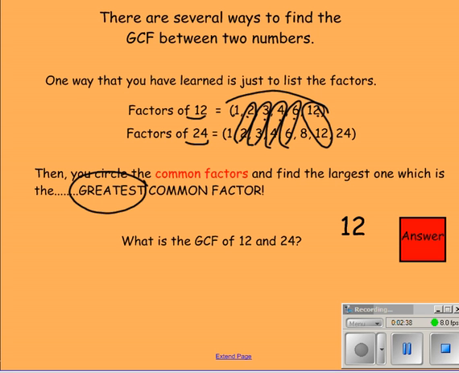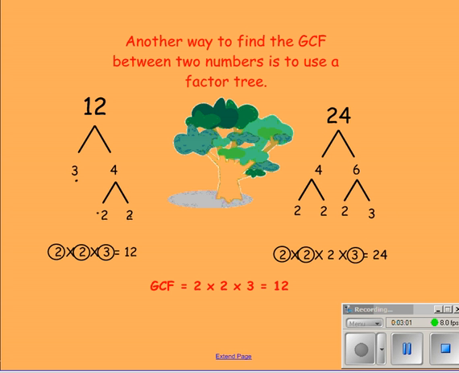Yes? Is 1 ever a common factor? It can be sometimes. I mean, it's always a common factor. Okay? So what I want you to do on your whiteboards is I want you to use the list method. And I want you to find the greatest common factor. Oh, we don't have to do that. We already did it. So the greatest common factor is 12. Okay, they did it for us.